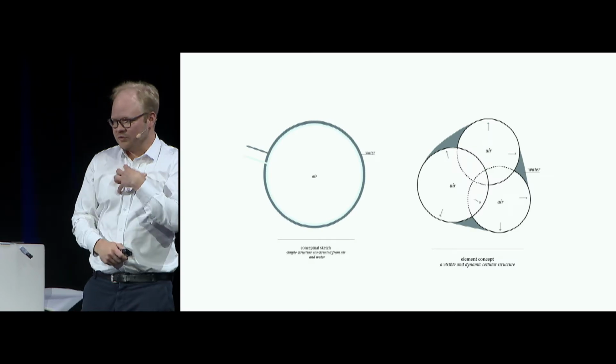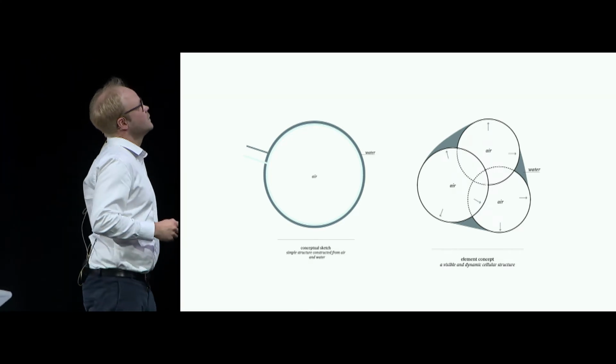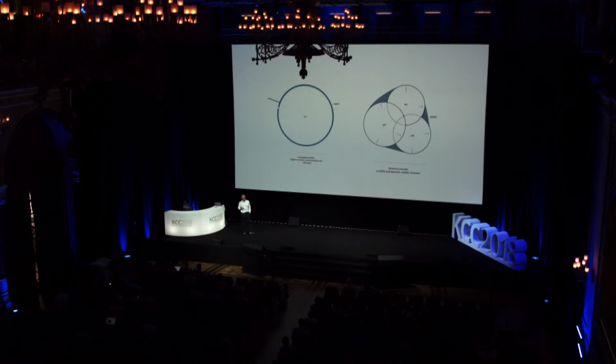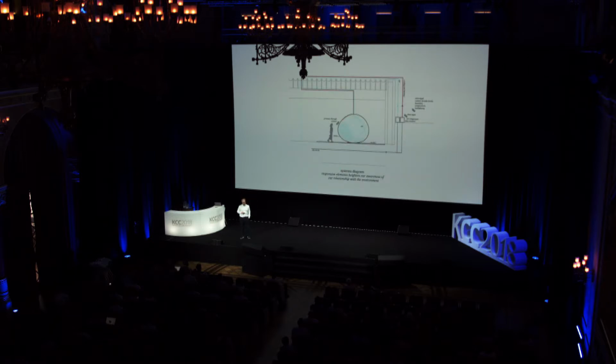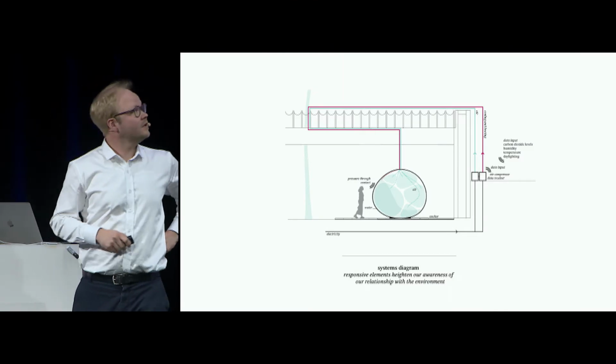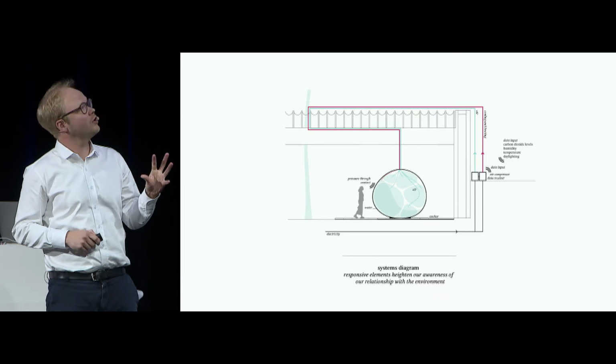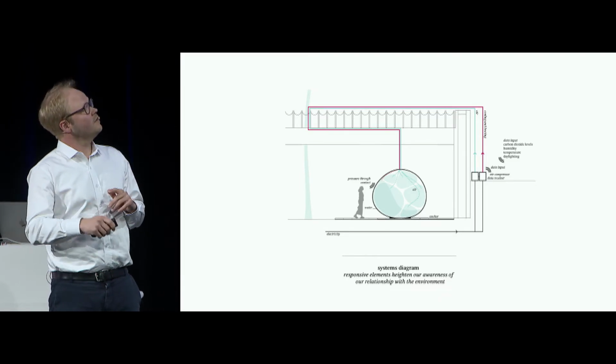So usually we're very used to working with wood, but we said that in this case we need to work with something different. So we wanted to work with air and water as primary structural elements, and actually create something that works together with its environment. So we designed these systems together with Buro Happold, Berlin, and then Pneumocell from Austria, and actually created these sort of cellular structures that work together with the environment.